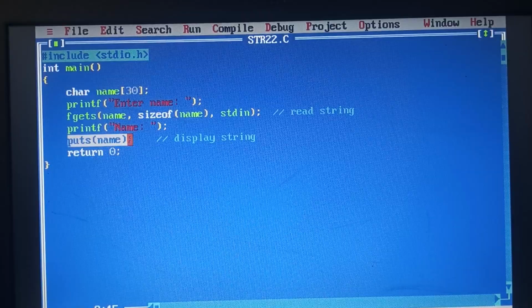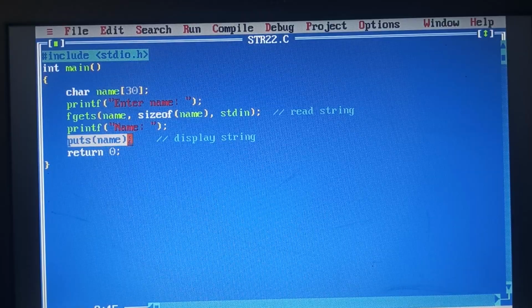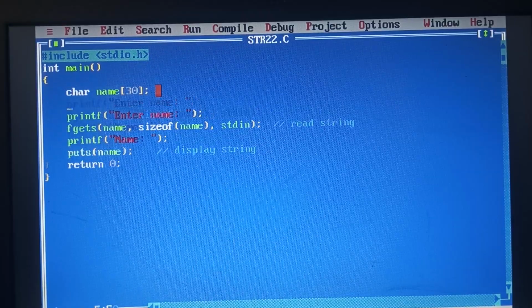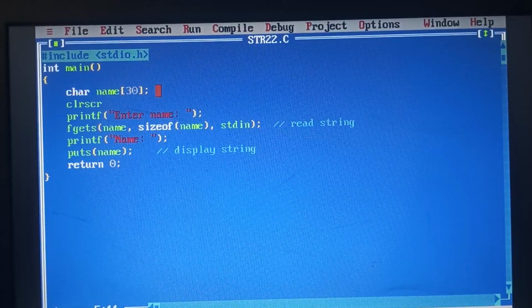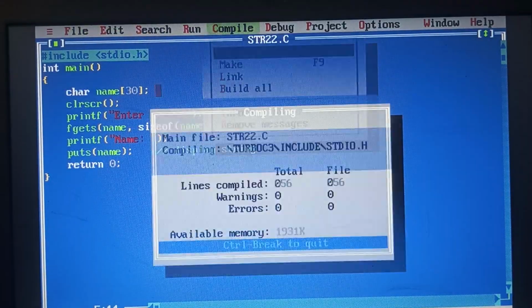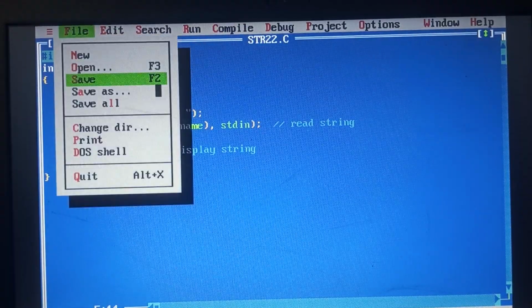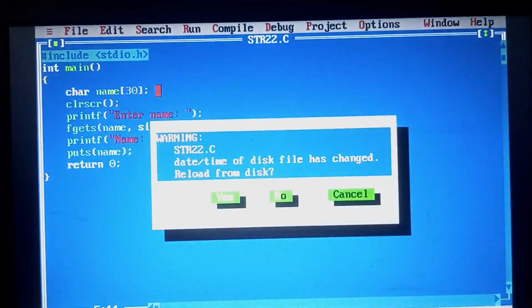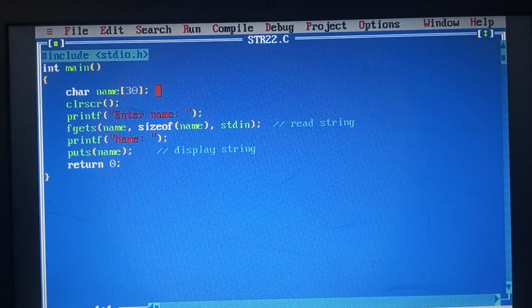Run the code. You use clrscr here to make the output convenient. Semicolon, alt F, save the program, alt F, compile, alt F, and then run the program. It asks you to enter a name. I'm taking btech here, so btech. Press enter. Now you see the output with alt F5: name equal to btech.